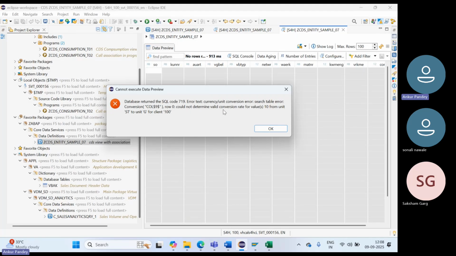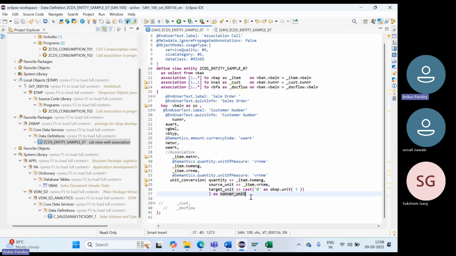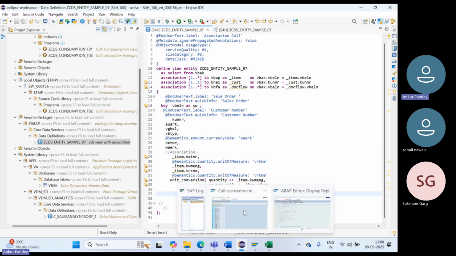Could not determine valid conversion rate values for the unit ST. Okay, so something is ST unit and that is not able to convert it. Let me check some easy one.